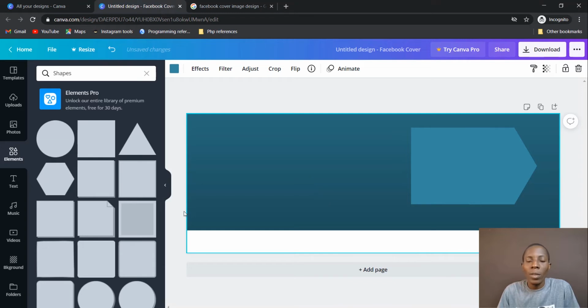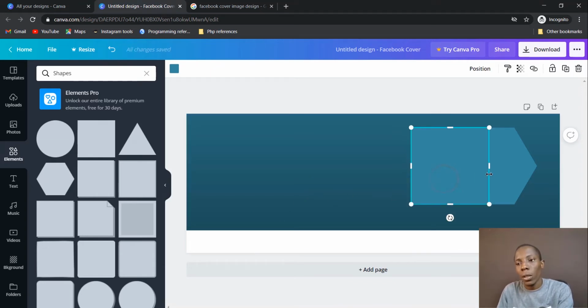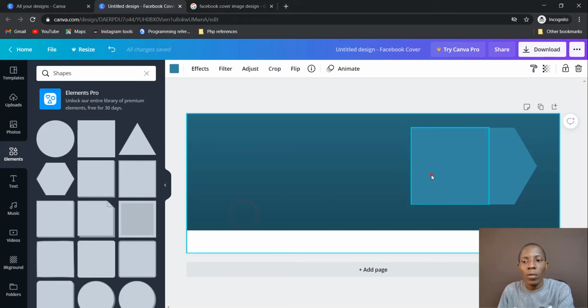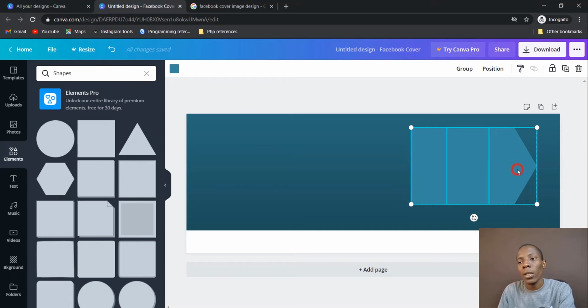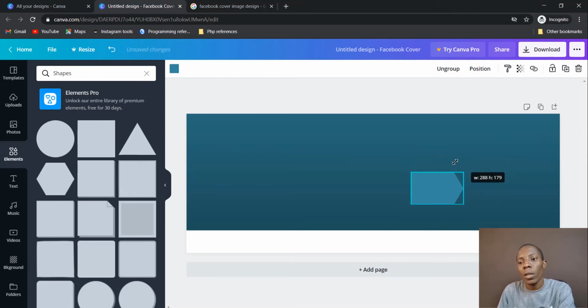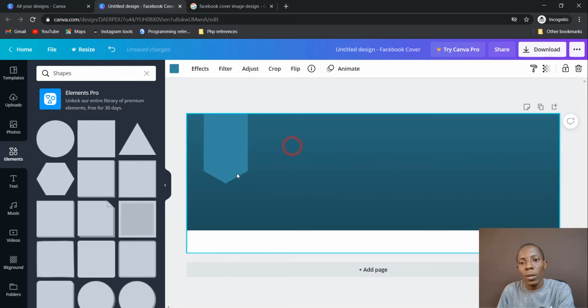So you see we formed a different shape which doesn't exist, and if you like, you can select both of them by holding on to shift. So you click one, then you hold shift and you click the other, then you group them. After grouping them, you can now decrease it, you can rotate it depending on how you want to position it. So it's all about your own creativity.